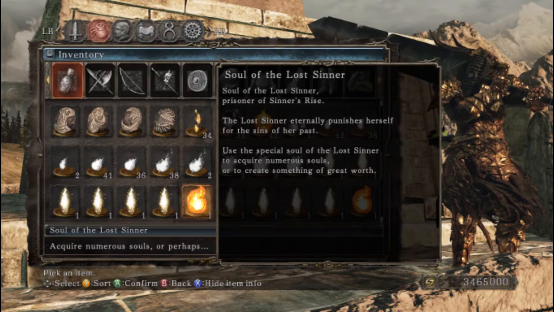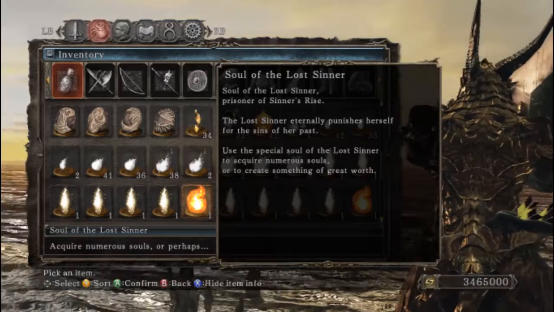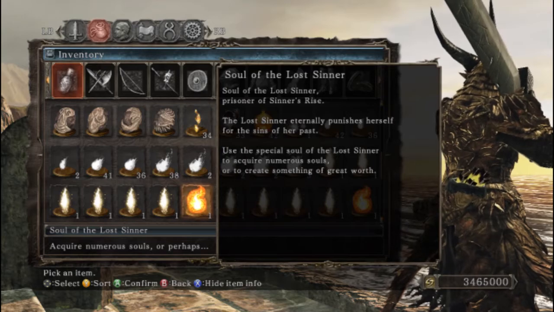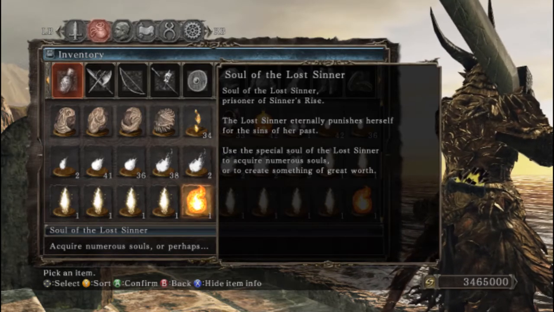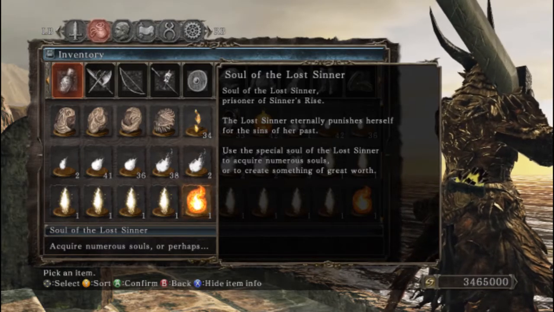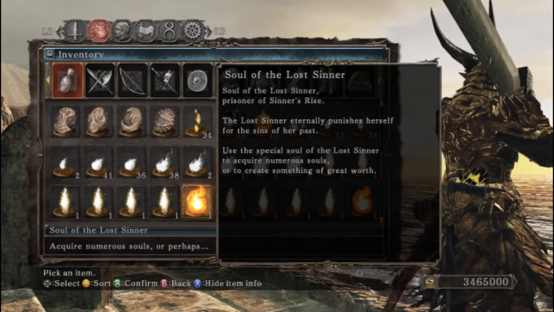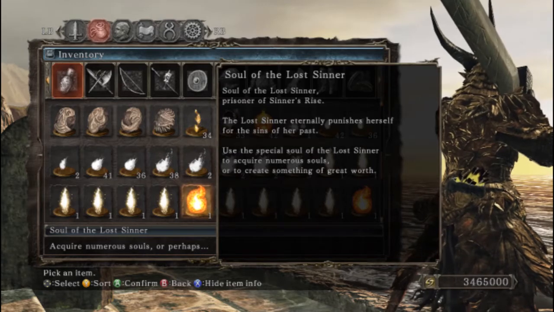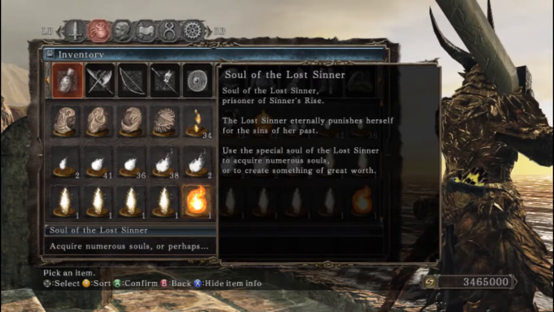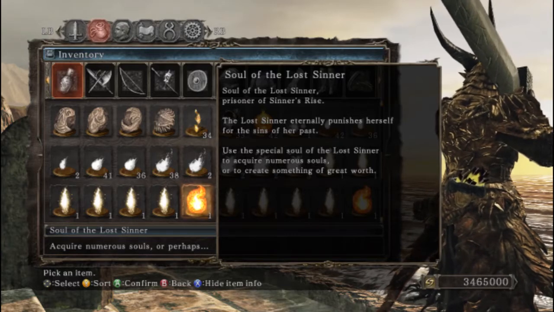What's behind us, well, over there where we started, is the first bonfire of the game. Well, second, but the most important one. Those are primal bonfires. Soul of the Lost Sinner. Soul of the Lost Sinner. Prisoner of Sinner's Rise. The lost sinner eternally punishes herself for the sins of her past. Upon seeing the lost sinner, originally a lot of people believed it to be a male character until reading this item description and realizing it was actually a female.